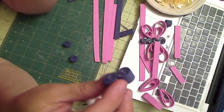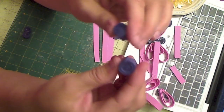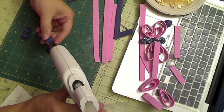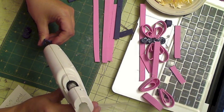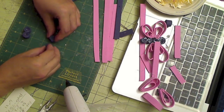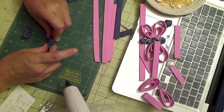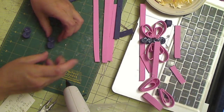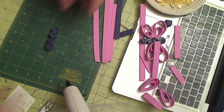Okay? You're going to do the same thing for these two. You're going to match the end with this end. Put it together. Hold it. Let it set. And there you have it.